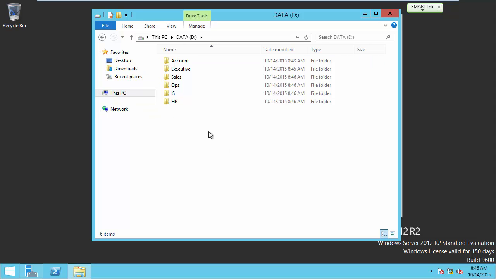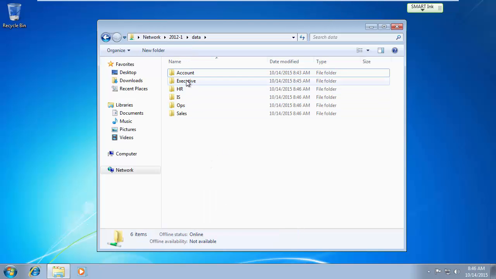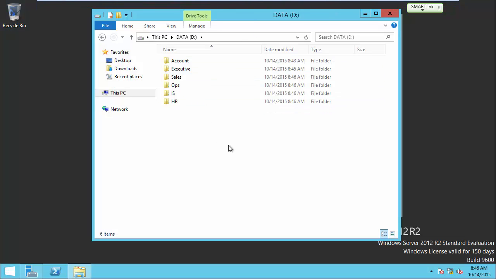So now I want to apply the rights. Right now, no one can do anything. Just because I create an executive folder doesn't mean that Robert, who's an executive, can access it. So we need to give these permissions at the NTFS file system level. These are not share permissions, these are NTFS file permissions. I do that by clicking on each of these departments.